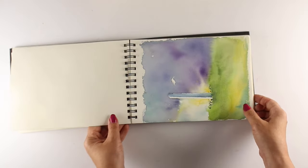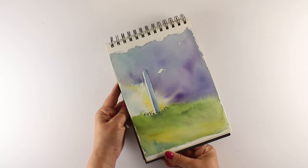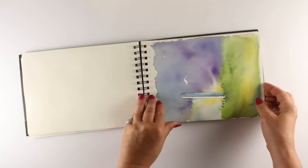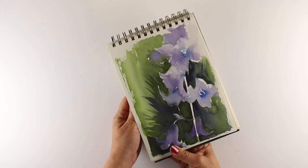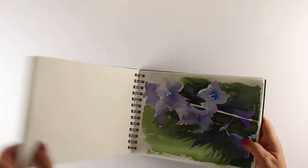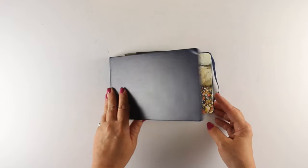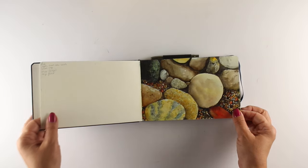This one has Arches, so it's good heavy paper, and you can come out with some really beautiful little sketches, like the Washington Monument that I did, and really get some nice effects from them because of the kind of paper that it is. So if you're used to a particular kind of paper, get a sketchbook with that kind of paper. And there's lots of reasons not to, though, and I'll share a lot of that with you.